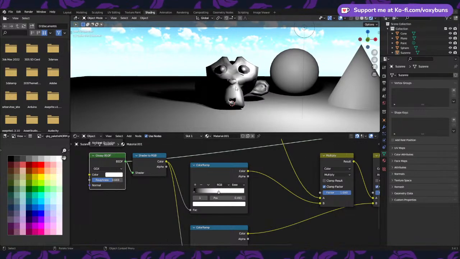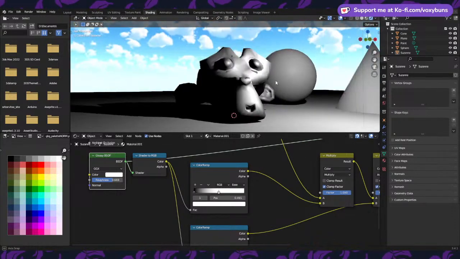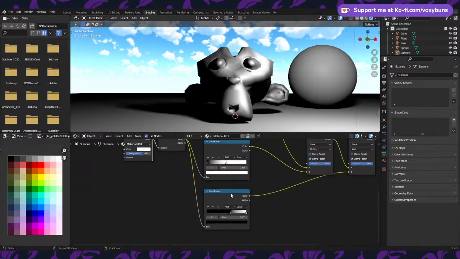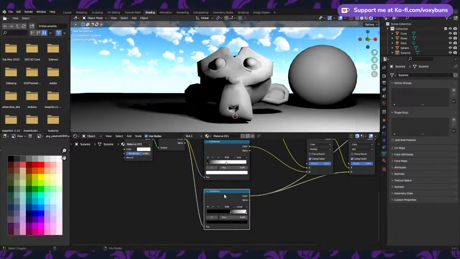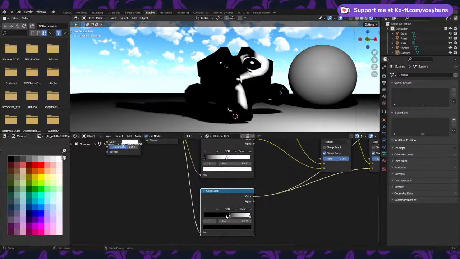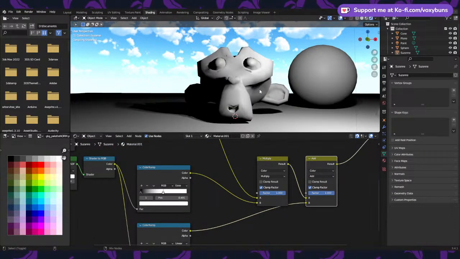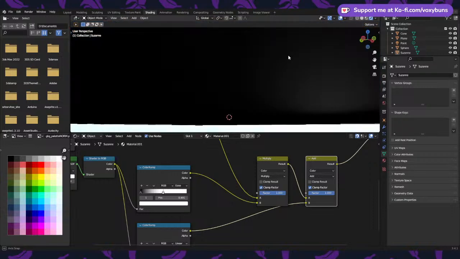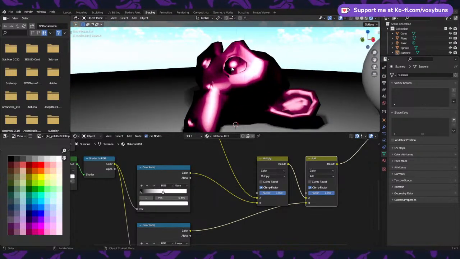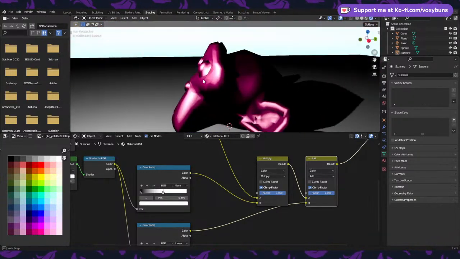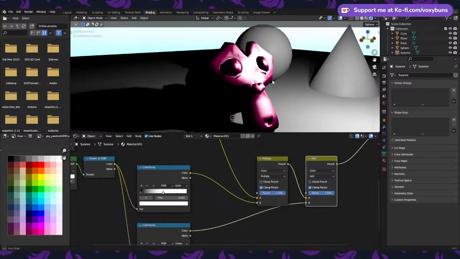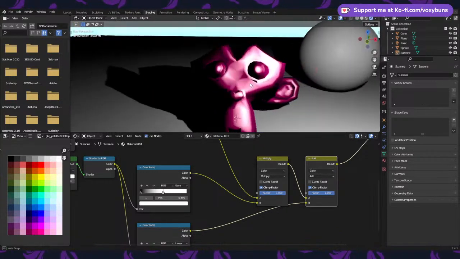I mean, if I go back to my glossy, it's not looking quite right. I guess the highlights are too sharp. But then you don't see the color of the object anymore. Pepto Abysmal. Very good.